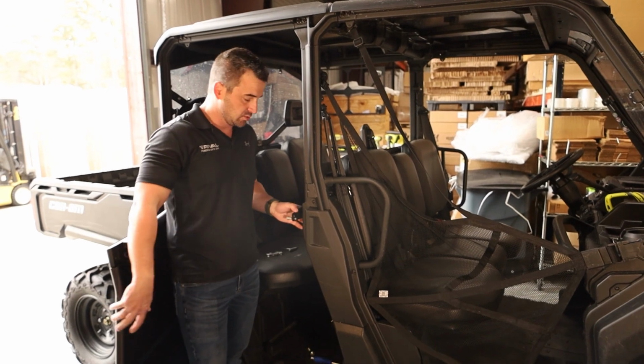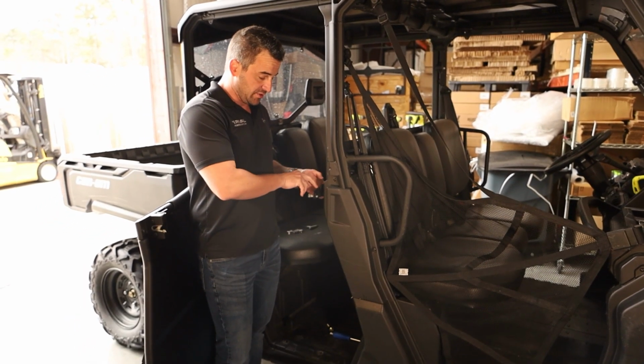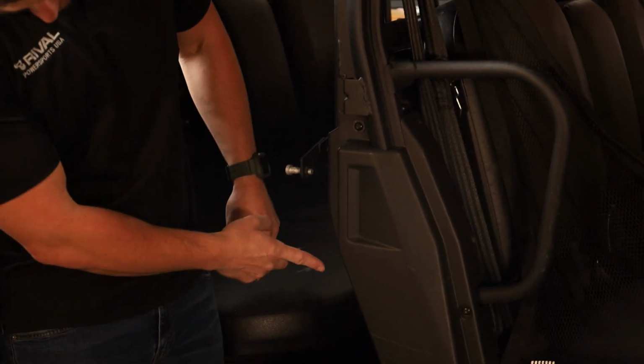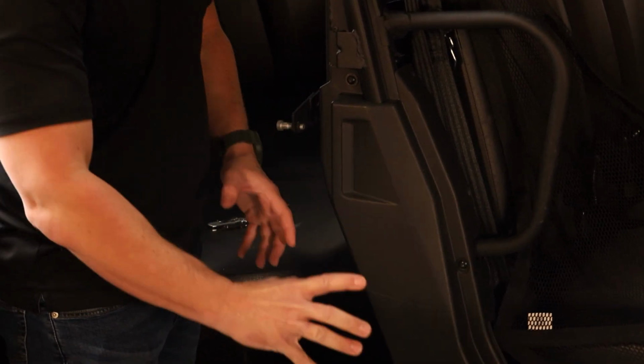So we've got the rear doors installed, but to get the front doors installed, if you've already installed this part, we're just going to need to take this striker part here off, because there's a screw here that we need to get undone, and then there's 1, 2, 3, 4, and 5, because we need to be able to take this cover off.